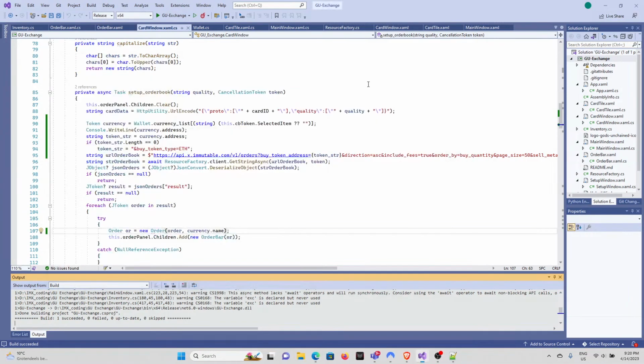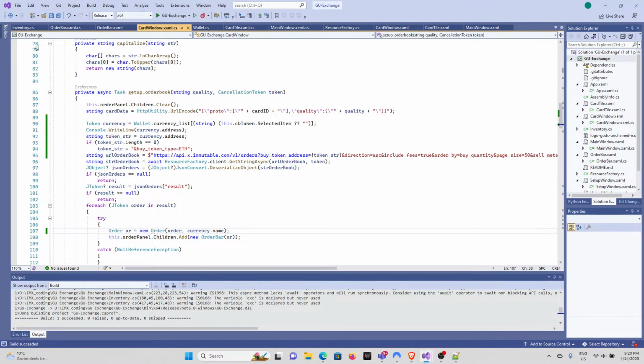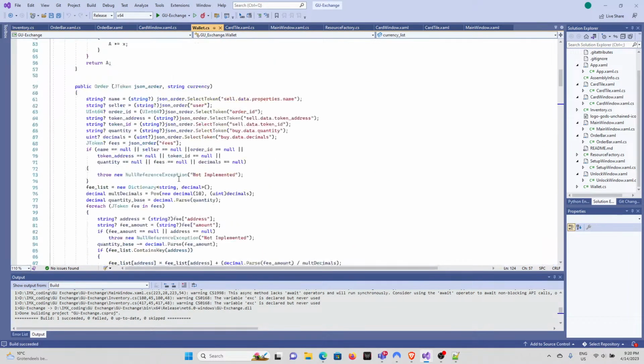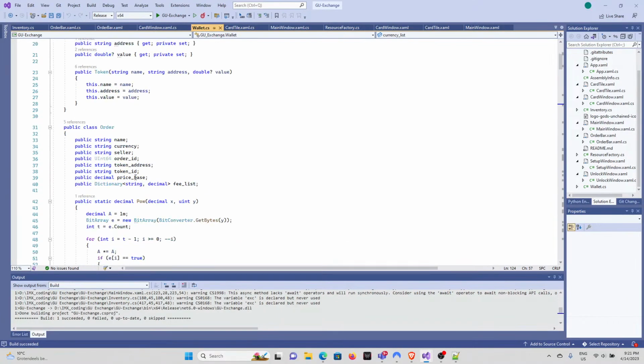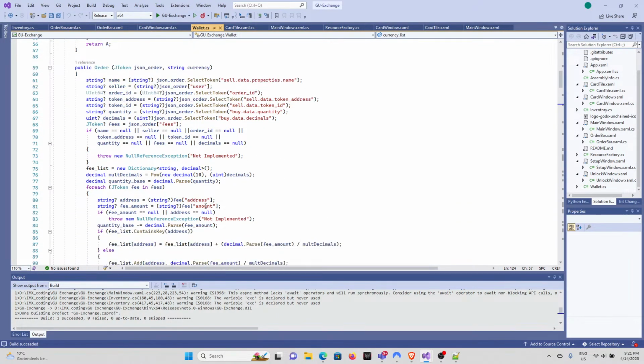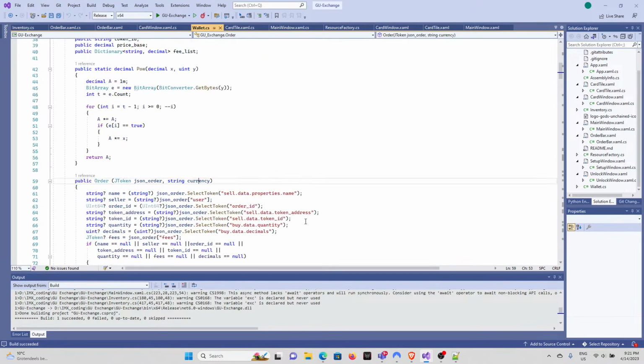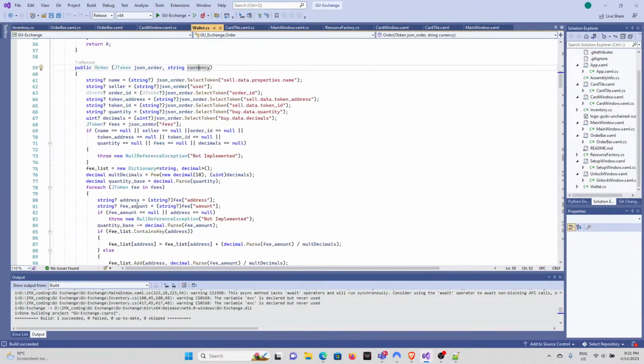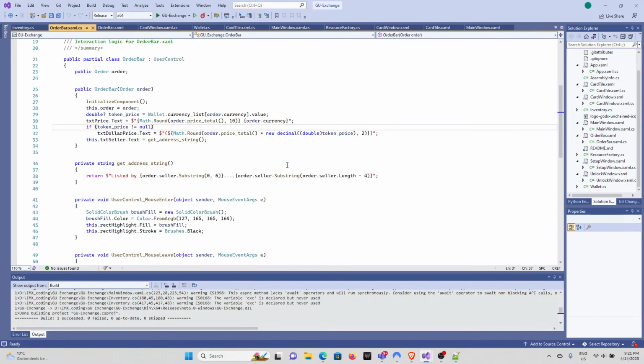Seems to be working, but let's make sure, because I'm not entirely certain anymore how I implemented this. Order should be in wallet somewhere. Yeah, and then order bar does the rest.